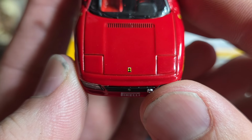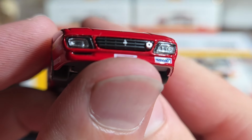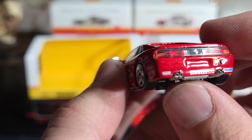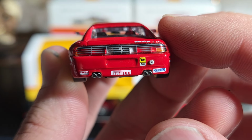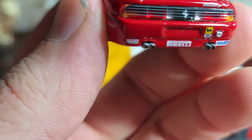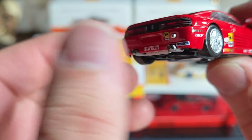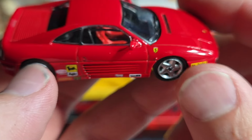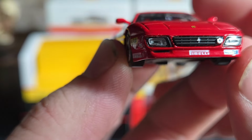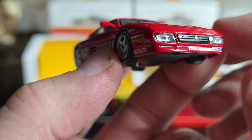You have your Ferrari badge on the center of the hood up there. And you also do have your prancing horse, which is kind of just a silver blob. And then on the back, you have a much better looking prancing horse. And then you have Ferrari lettering right there. None of these are separate pieces. This is all just painted on, which I'm not really opposed to. I think painted badges look fine on diecast, and it's typically fewer things to fall off and have quality control. But yeah, here's the front.